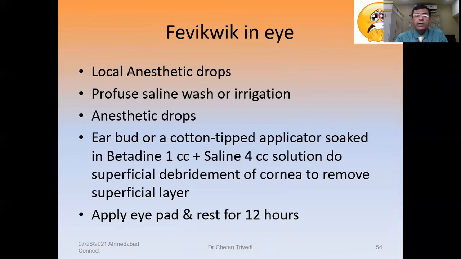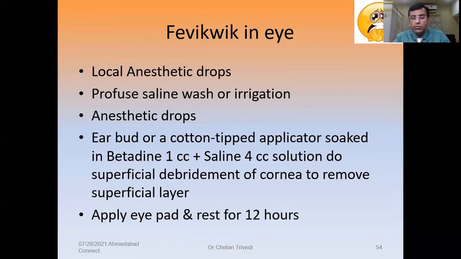Then again you instill the anesthetic drops, and you can use an earbud or a cotton-tipped applicator soaked in betadine with saline solution, and do superficial debridement of the cornea, because this has attached to the superficial layer. You do the superficial debridement on the upper conjunctiva as well as the lower. So both the fornixes you clear, and you apply an eye pad and rest for 12 hours. And that first layer which has been removed will regenerate.